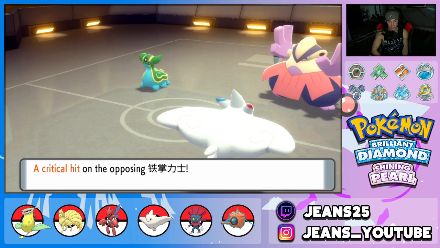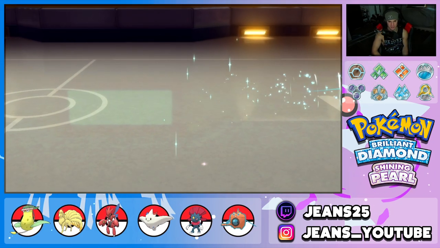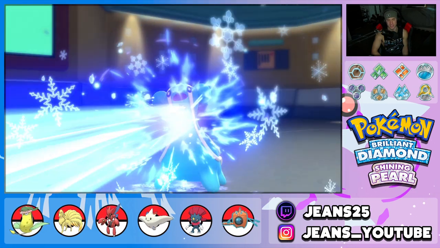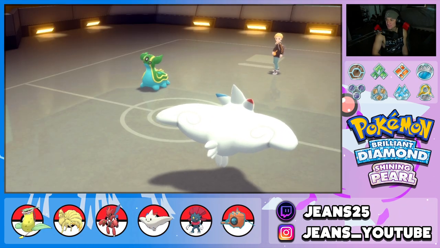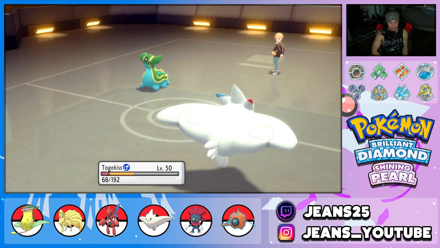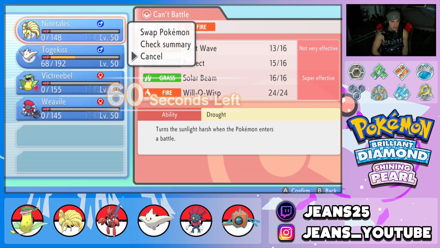Wow, this Gastrodon's bulky. We get another crit. Wait, I thought we were Serene Grace. What's going on here? Missing the miss. What's he gonna do here? Ice Beam. Oh, we're dead, aren't we? Eat this up somehow. Togekiss! Yo, Togi clutching? Iapapa coming out. We're Serene Grace, aren't we?